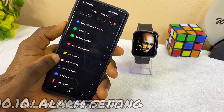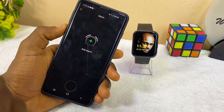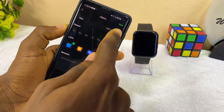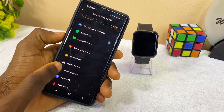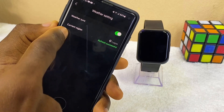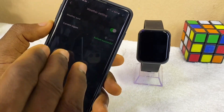Let's go to the alarm setting. Here at the alarm setting, you can set your alarm so it is going to vibrate on your smartwatch. You can set your alarm to any time you want by tapping the plus icon, entering your settings — and once you are done, just make sure you tap on the save option and it will start working. Now the weather setting is just to sync up with your weather in your location and it will start working. If you have that toggled on, it's going to start showing your location — as you can see, current region detected is Lagos. So right on my watch I'm going to see the weather forecast and weather details of Lagos State.